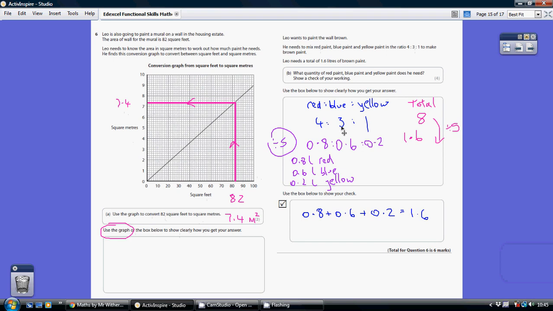Now what we need to do is add up these parts to get a total number of parts, which is 8. So we need 8 parts to make brown. Now we're told that the amount of brown paint we need is 1.6 liters. So that needs to go over in this column here. Okay, this is the total column, the brown column. We need 1.6 liters.